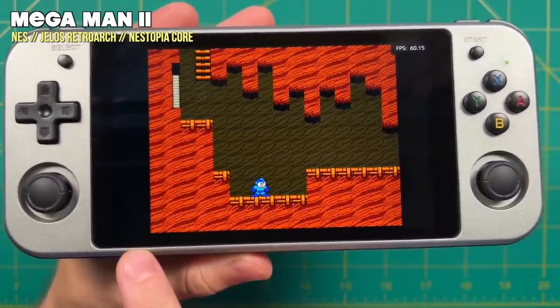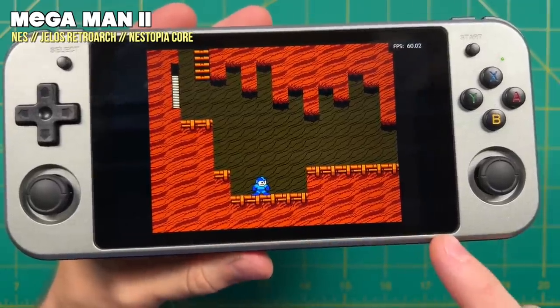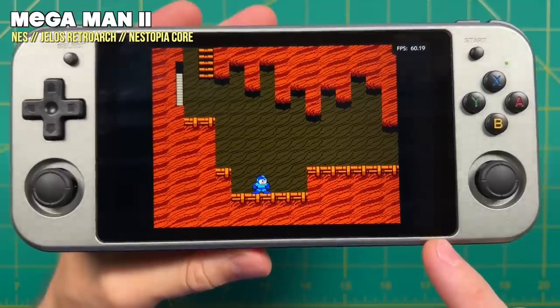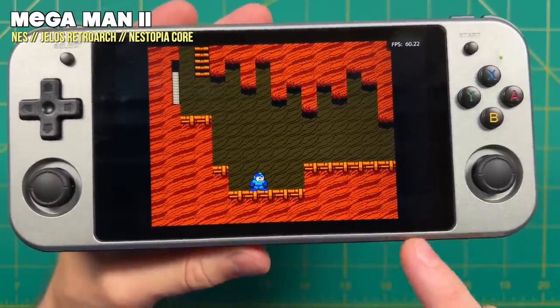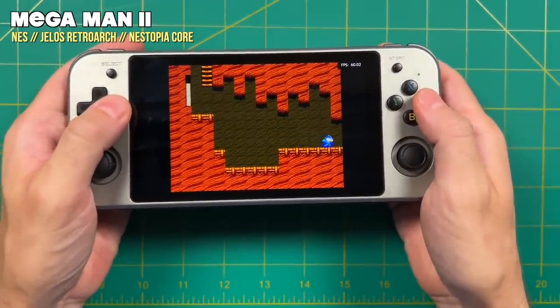The black bars are basically invisible at the top and the bottom, and the black bars on the left and the right are pretty minimal as well compared to a 16:9 display. Now, NES is my favorite system of all time, and for me, this is the best way to play it. It just looks gorgeous. But of course, the NES had some limitations to it.